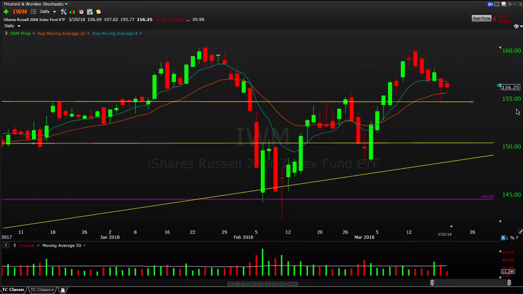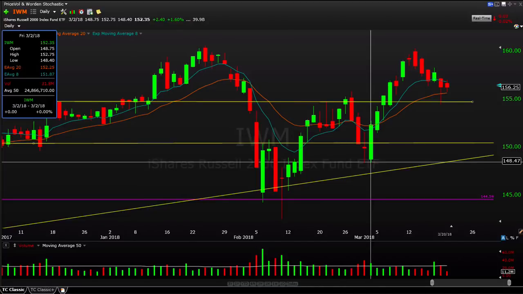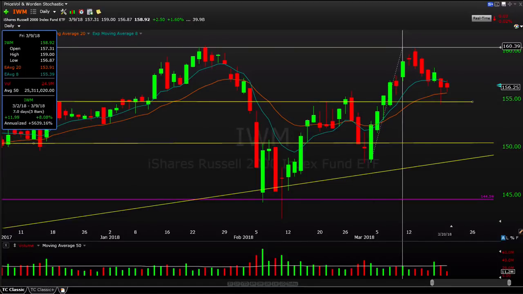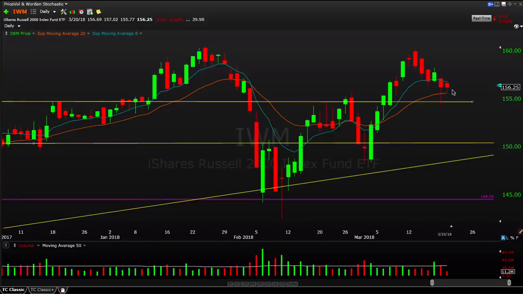And the IWM, which we didn't talk about, which is in fact important to talk about here, my favorite looking of the major indices right now is the small caps. I do think that, again, this behavior seems much more orderly to me. We had this nice run from 149 all the way up to new highs, and now we're pulling off of new highs in fairly orderly fashion. We're still above a rising 20 period. We're back below the 8 period. But to me, this is definitely the most constructive looking index here.